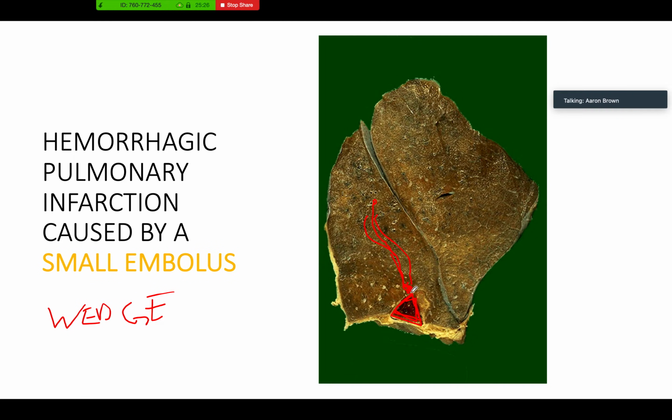So a patient with this type of pulmonary emboli, this is not a life-threatening embolus. I think we could agree. There's plenty of other lung tissue that can make up for this small infarct. However, when your patient presents, they are going to be very uncomfortable. They're going to feel short of breath. They're going to report a sharp pain in their chest. And so these are the things that you want to look out for with your patient. Tachycardia. Those are all the typical symptoms of a pulmonary embolus. Okay, any questions on this?